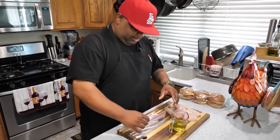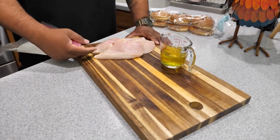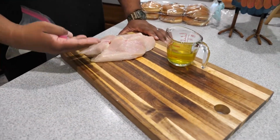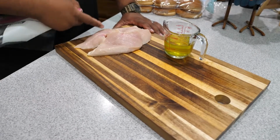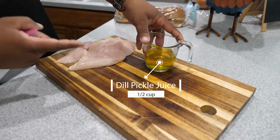Okay, so you just saw me cut it. Now, come on down here. Let me turn this around so you guys can see. This was 2 chicken breasts, right? All I did was cut them in half, so now we got 1, 2, 3, 4, that's 4 sandwiches. And here, this is a half a cup of dill pickle juice.